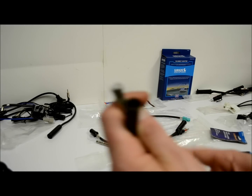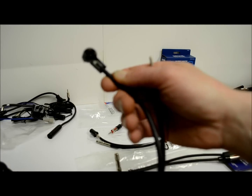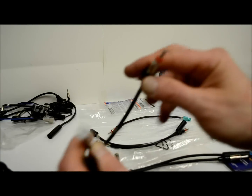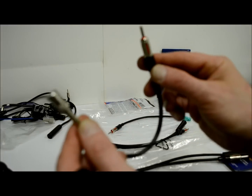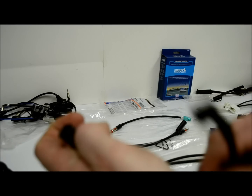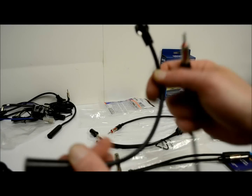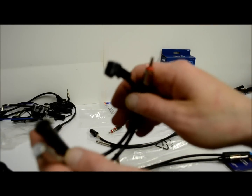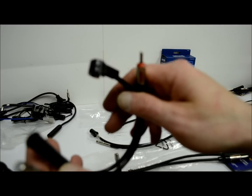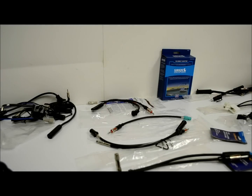While we're on the European style, we'll go to these. These here are for Volkswagen. This here is a 40-VW10. You would use this to install a new radio or adapt. This would be the opposite. That's a 40-VW20. And again, following the same theme, it would be a 40-VW30 for the pair. And I think that's about it.